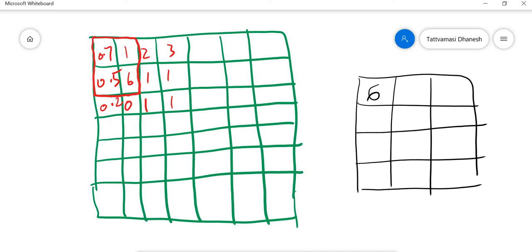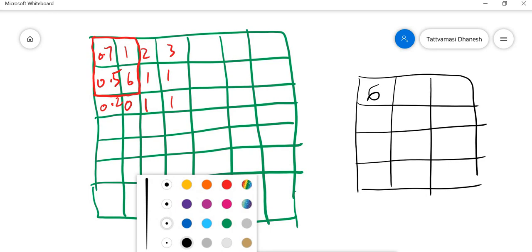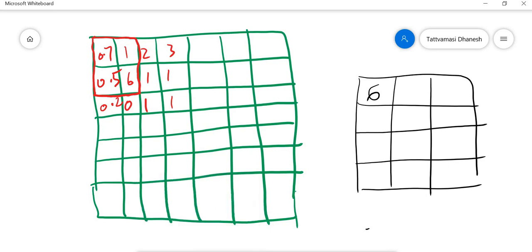Again I will move. I am taking a stride of 2. So it will move to the next position. This is the next position because it's a stride of 2. From this also I can take the maximum value, that is 3.